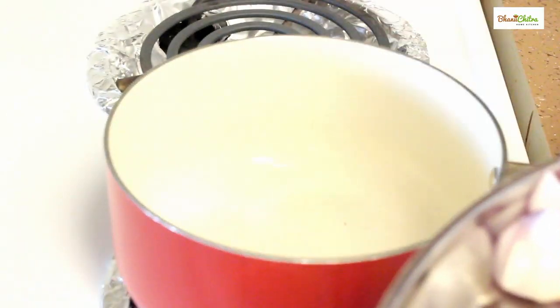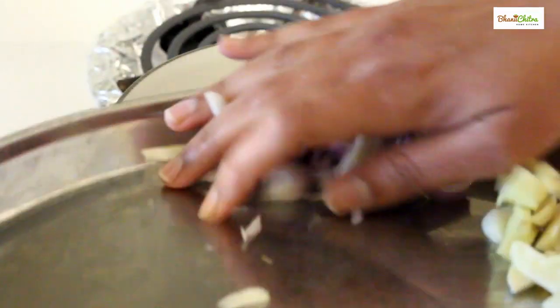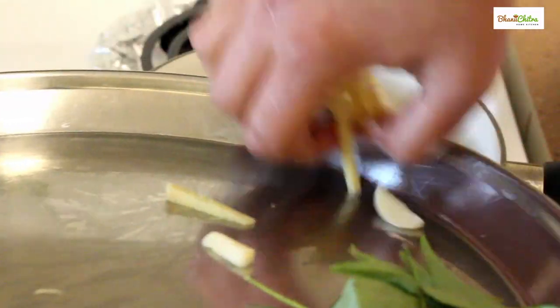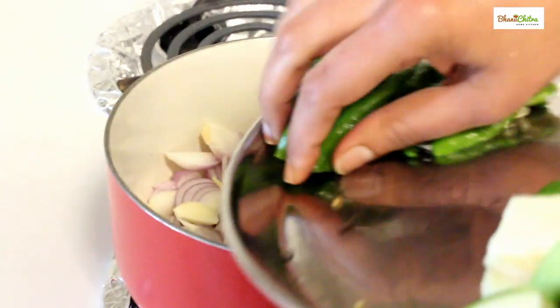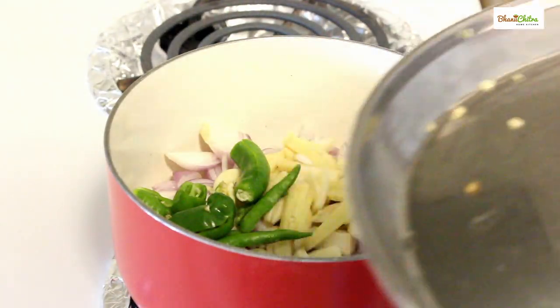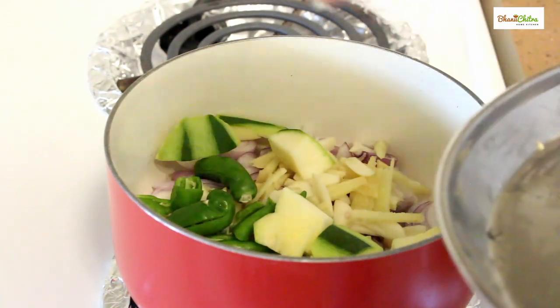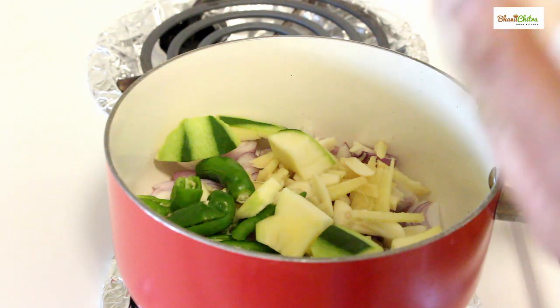And before switching on the pan, we can add this together to this pan. First goes the shallots, then garlic and ginger, and green chili. And then the mango. And next goes the coconut.